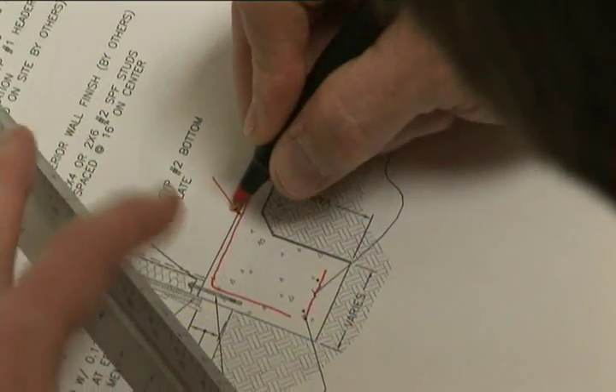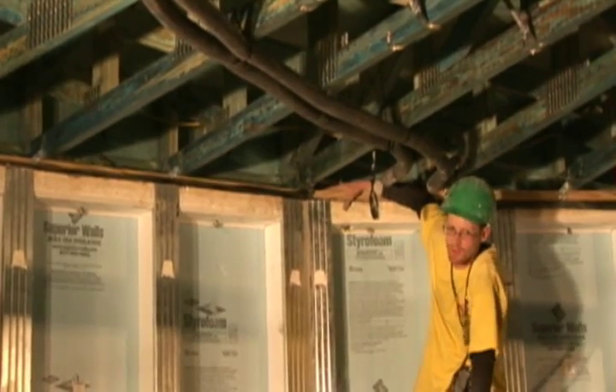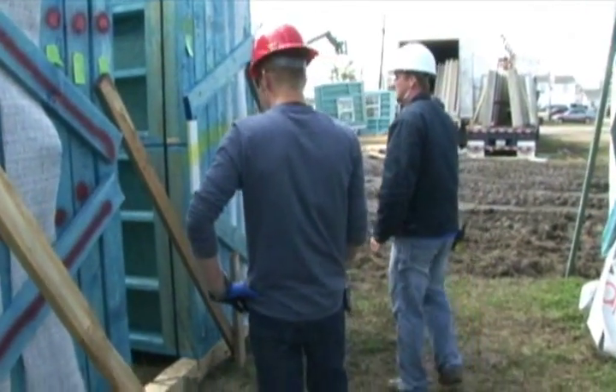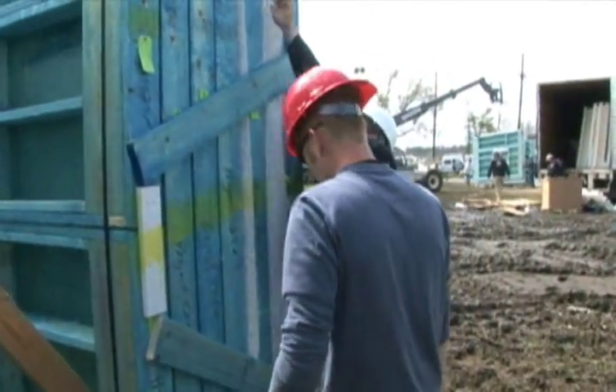One of the most powerful things about going through a green building certification is the design element. It truly makes you think ahead of time: how do all the pieces of the house work together? Deltek Home is a panelized house, which means we build the walls in panels, ship them to the job site where they're going to be assembled on the foundation, and they're going to perform and function with very predictable results. So it's a really good fit for doing this.